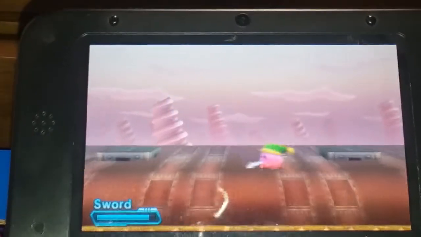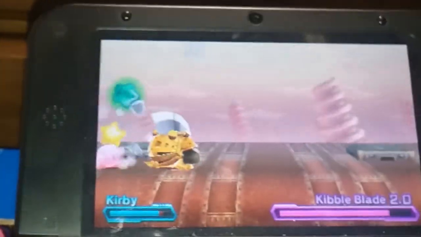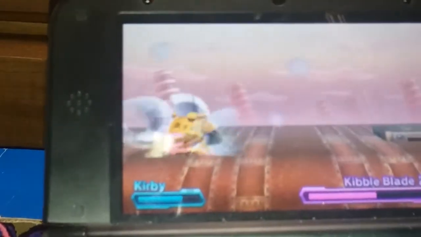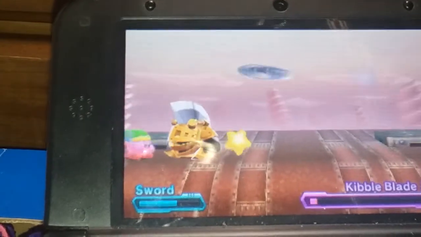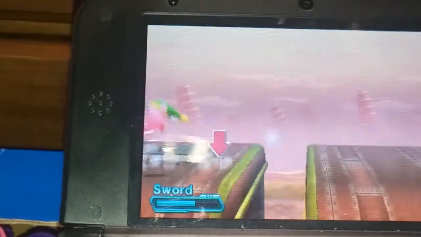Forget that star layer. Next up we're up against, this is just a mid-boss, Kibble Blade 2.0. Finish it off. Sliced. Better check if there's any rare stickers. Well, no. The only thing to do, press the switch. Oh, we can't forget the one thing.